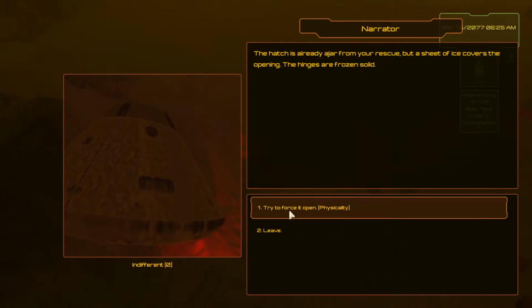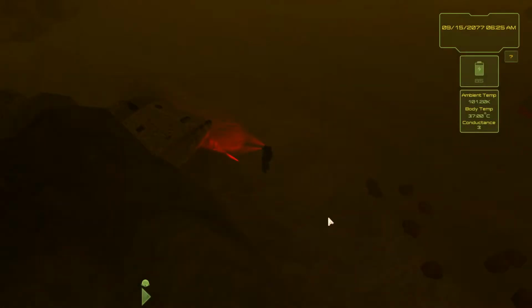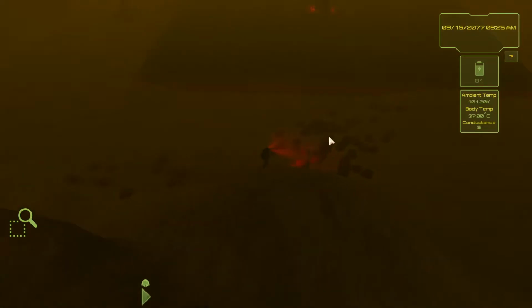Open the hatch. The hatch is already ajar from your rescue, but a sheet of ice covers the opening. The hinges are frozen solid. Try to force it open. It won't budge. Getting this hatch open without tools is almost impossible. Oh? These rocks do not appear to be water ice.